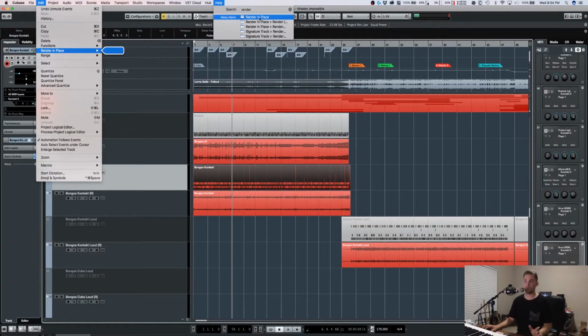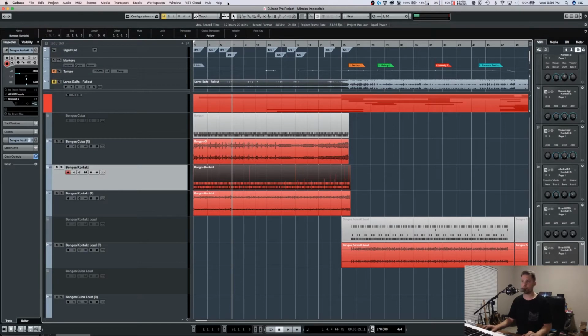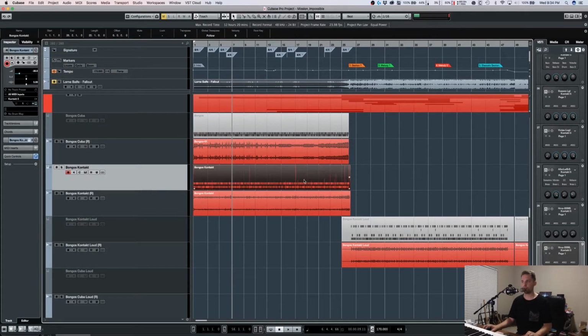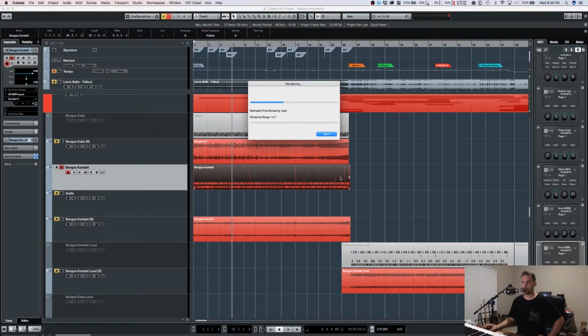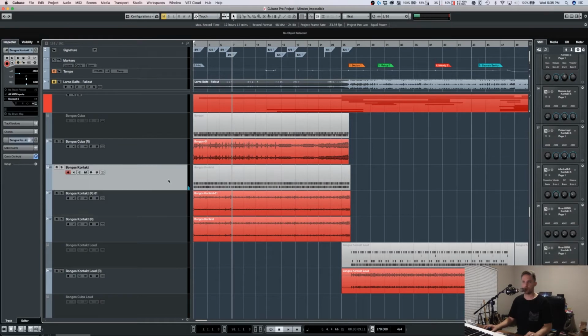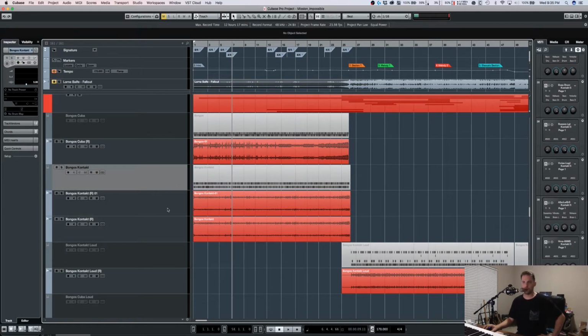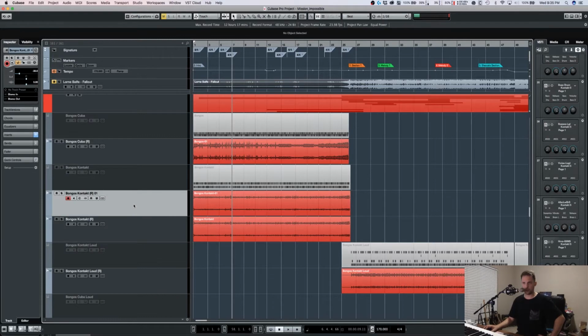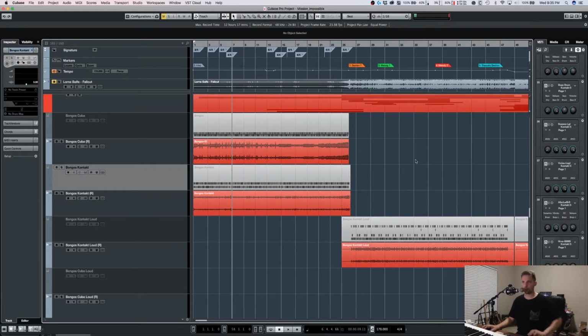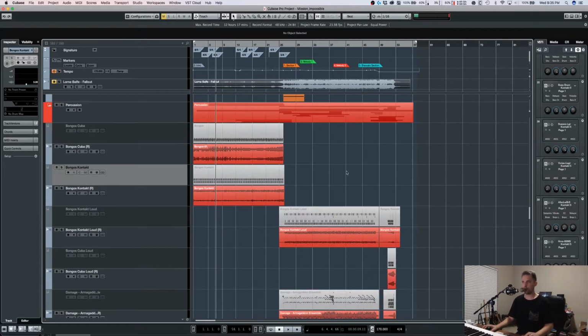And by the way, if you ever need to do a command and you can't figure out what it is or where it is, use the help menu. It's awesome. So yeah, just select this, and then I do Shift R, and boom, it's making a render, and then it automatically mutes this, and then what I do is I disable that. So super simple. I'm going to go ahead and get rid of this track. Yeah, so that's a quick tip.